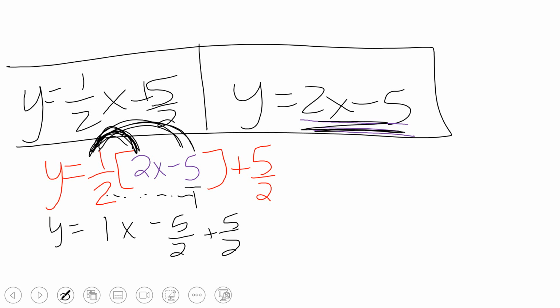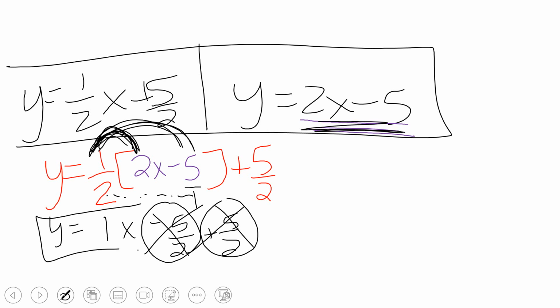And a lot of times, naturally, kids get really scared whenever they see fractions. Notice how these are the exact same values, but one's positive and one's negative. They're additive inverses. When you combine them, you get 0. And we're left with y equals 1x. Box that in. We're half done with this problem. If you get y equals x or y equals 1x, they're equivalent, you know you're on track right now. On this point, we're on track to be able to prove these two equations are, in fact, inverse functions of one another. Now, we're going to do the exact same thing again.